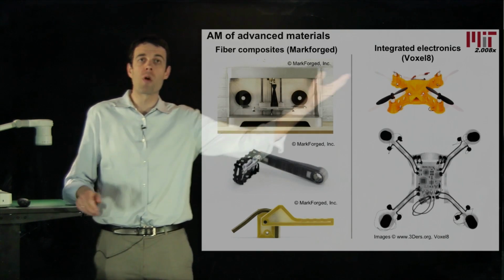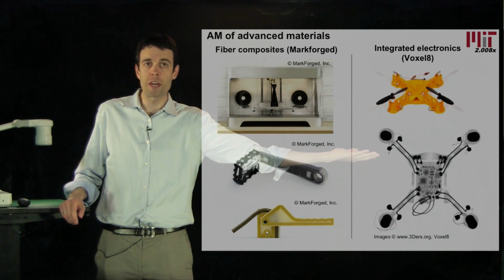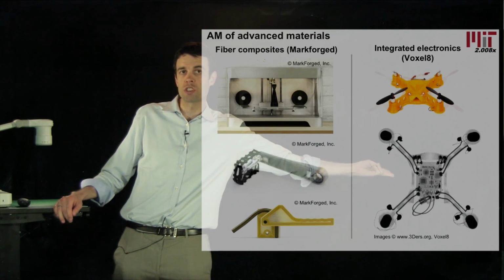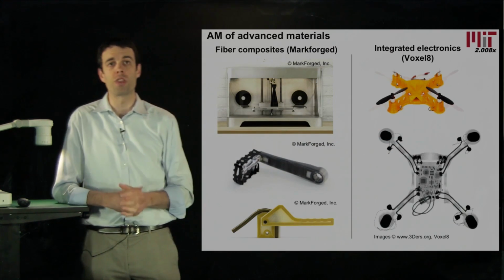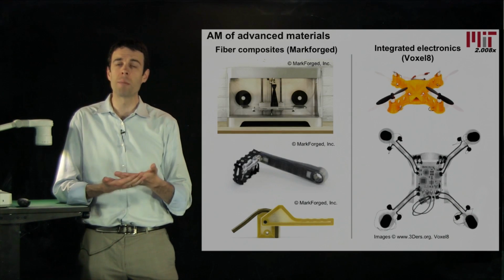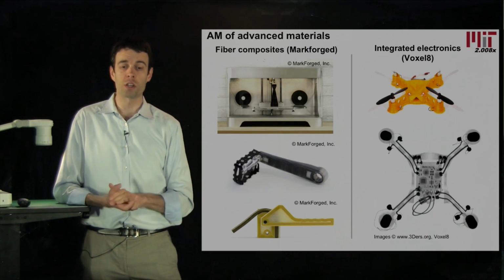And one example of their process is this 3D printed quad rotor. Basically the structure is 3D printed and the circuitry is laid inside. And this is an X-ray radiograph, and the wires that connect the circuitry and control system in the center to the motors that are at the corners are printed monolithically within the structure. So the flexibility to design things like consumer electronics might be enhanced if instead of assembling the wiring into the housing, we can think of printing the wiring monolithically with the housing.